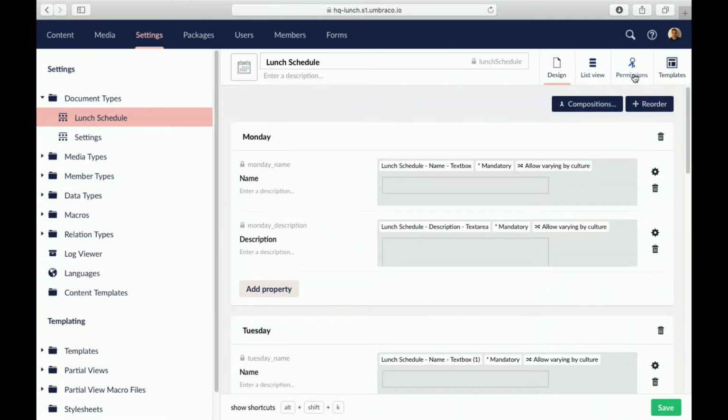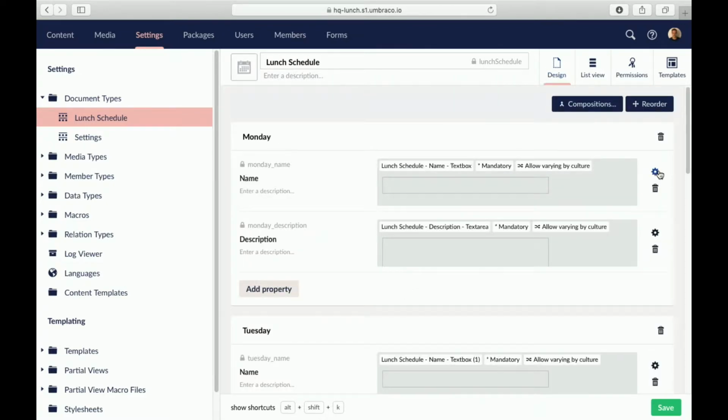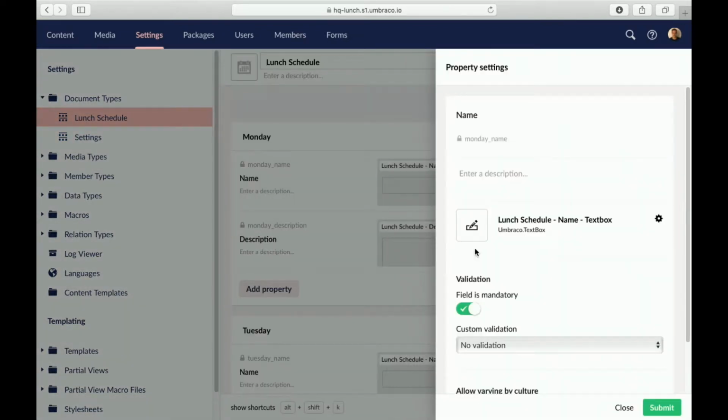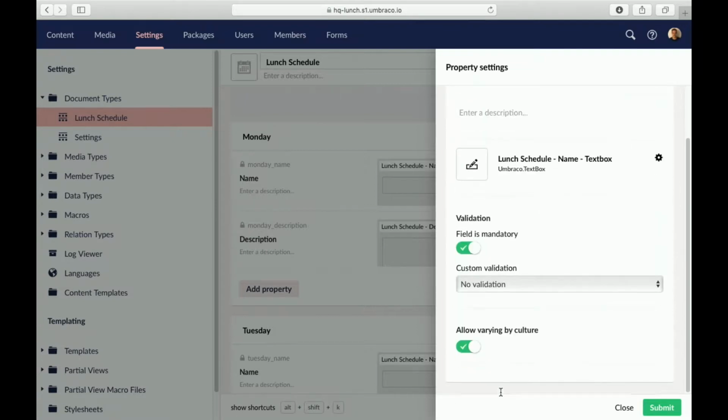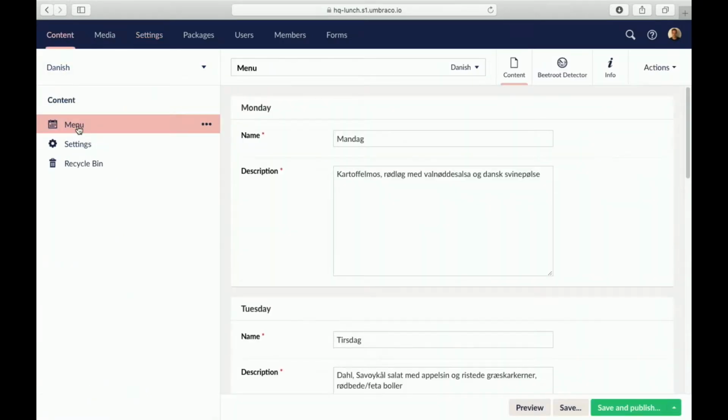And what we do in order to make them vary is just allow varying by culture, and that is also set on each element, right here. And now, if we go into content, you can see that we have the content in Danish.